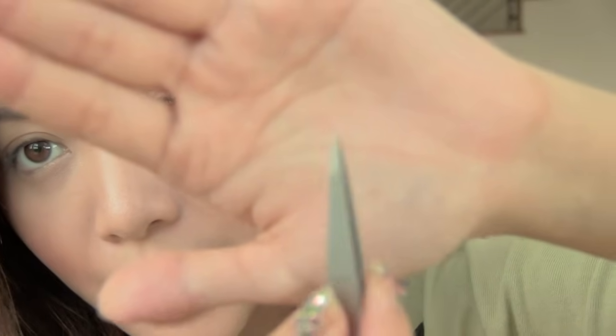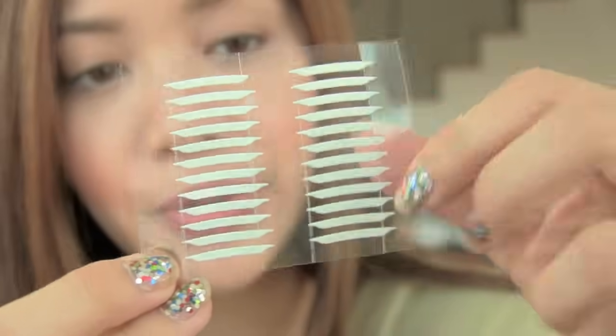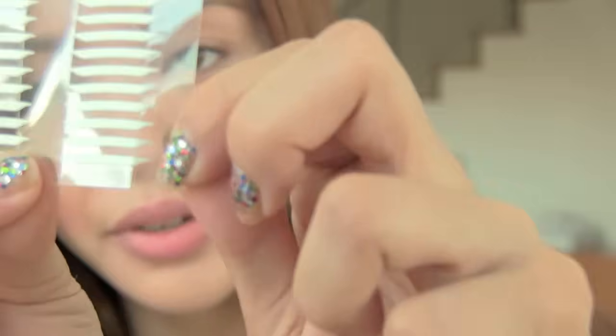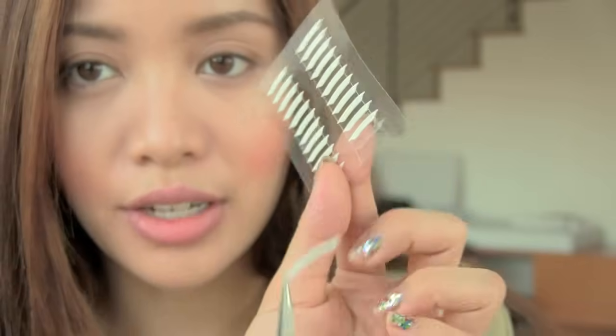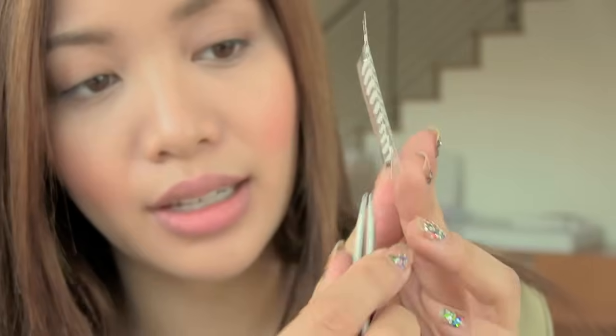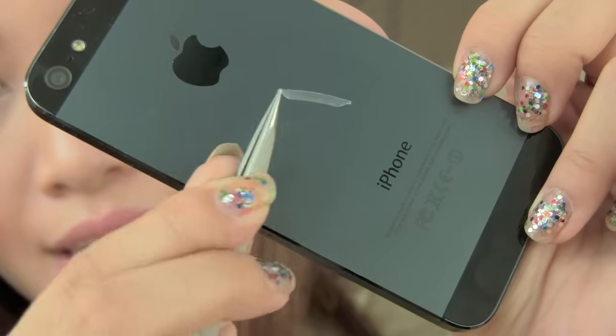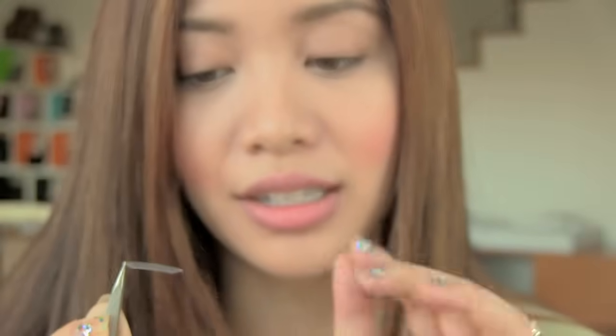I like to use tweezers because it's faster — I know it's not the proper way to peel the tape, but I find it faster and I'm really impatient. Using a very skinny tweezer, probably used to tweeze nose hairs, take your tape and fold and peel this part off. You'll see it's perforated so you can peel it, then peel the cover off to reveal the double sided tape. Take your tweezer and peel the tape off. It's very thin and double sided. I like to hold it with a tweezer and not my fingers because the oil from your fingers will make it less sticky.